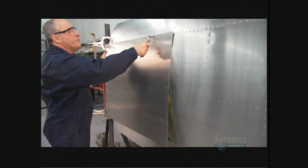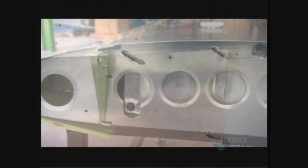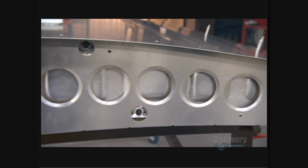Now they position the tank's covering plate and screw it onto the wing. These holes are for fuel lines and control cables, which run the entire length of the wing.